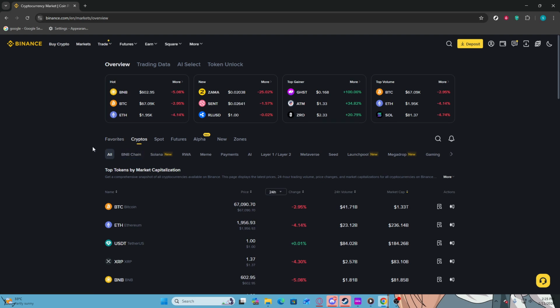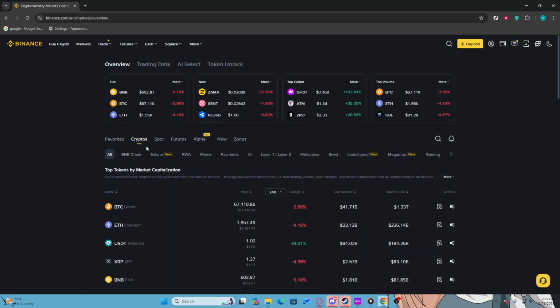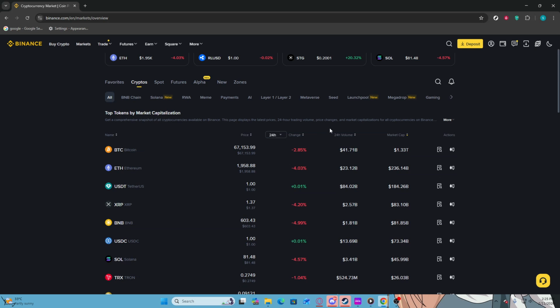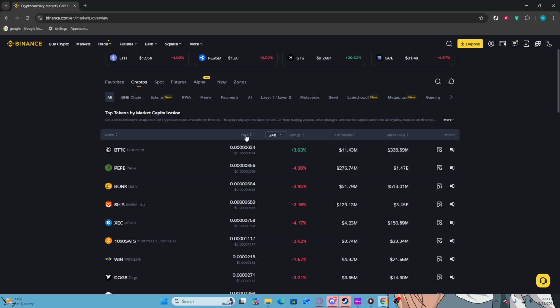After that, select the Overview option from the available categories. This section provides a summary of the market conditions, including price movements and trading volumes. Understanding this information can help you make informed decisions about your trades. Once this appears, click on the Price column to sort the cryptocurrencies by their current trading prices. This action will help you identify which assets are trending and may present potential trading opportunities. Look for significant price changes, as they often indicate market activity.